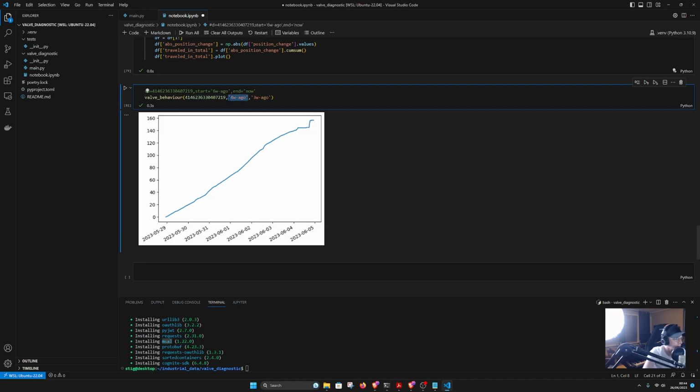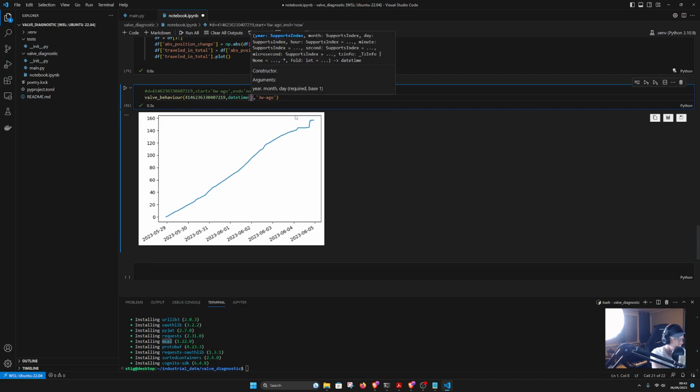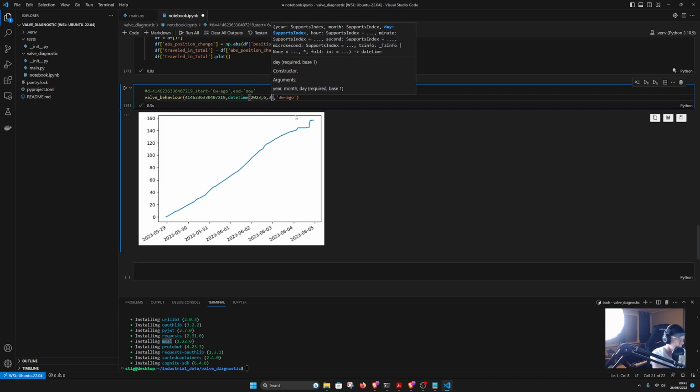Say we want the datetime, we can add the datetime, and we want 2023-06 from the 4th. Start it there, and we want to end at say the 6th.